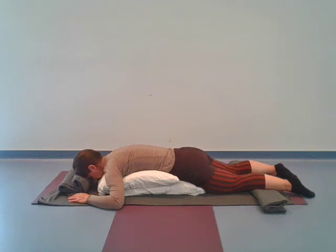Let's notice the next 3 or 4 breaths. When you feel ready, wiggle your fingers and toes. If you're not ready, stay right where you are. This can be a very comfortable place for a lot of us.